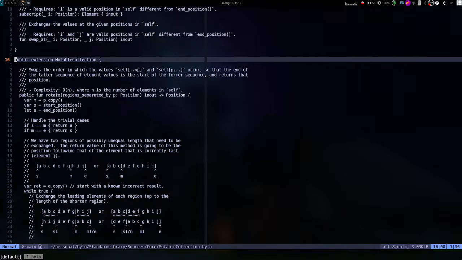P is the position where we have this partition point, and let's see how we can do this. S is the start position, right? And E is the end position. M is P dot copy. So let's try to understand that.